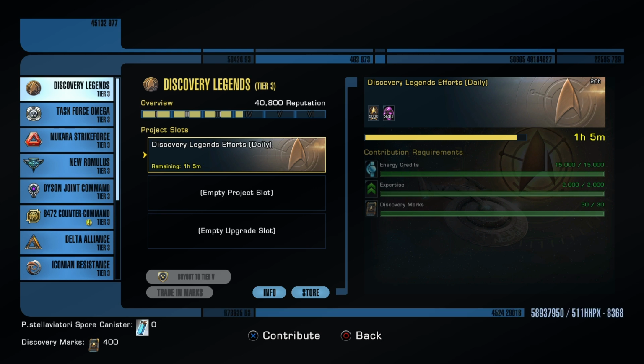You're going to get, I think it's like 140 dilithium or something like that for one of these missions, or maybe it was 240, I can't remember, and you're going to get 2,500 rep points. And so the first time you level one of these reputations up to tier 5, it's a bit of a grind. If I got my math right, it takes about 40 days of doing dailies on one of these reputations to get it to tier 5.